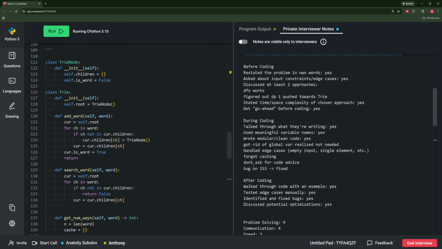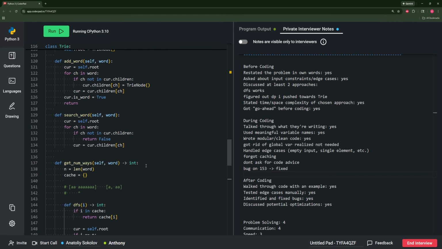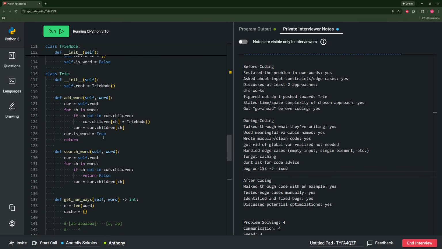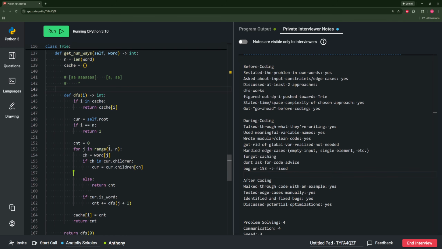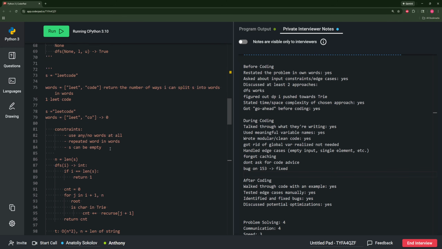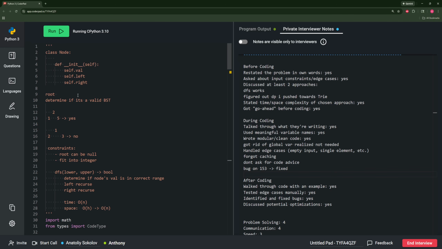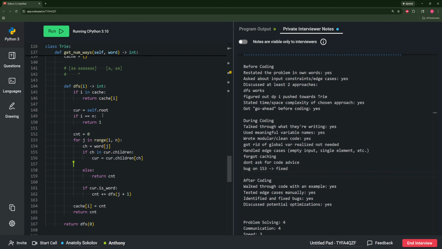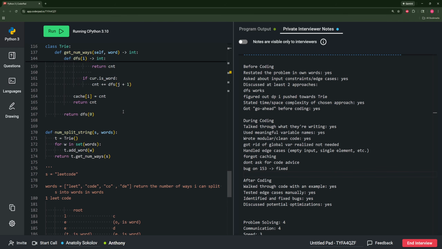And then also, some things you definitely need to work on. One clear thing is don't ask people how you should structure your code, because that's too low level. That should be on you to figure out something good. So you shouldn't be like, if I had a cache, should it be in my init or here or here? That's too low level. You can definitely ask things like, for my tree, is this roughly what it looks like? That's fine. Like, what am I allowed to have? But I would definitely not ask, should I use this variable or that variable? It's too low level, and you're expected to know that yourself.